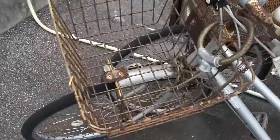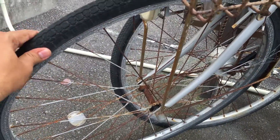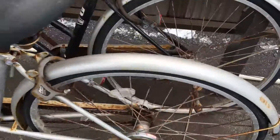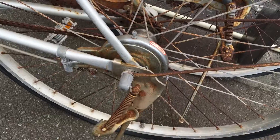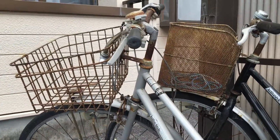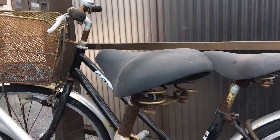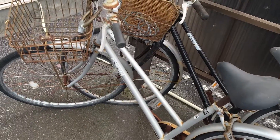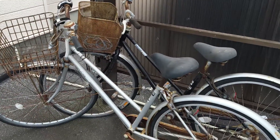Hi guys, back to the cycle again. As you can see here, the front tire is holding up the air pretty well. The back tire was the one giving us problems, so what I'm going to do today is try to fix the leak. Before that I'm just going to wipe off the cycle a little bit to get the dirt and dust off. Once I fix the leak, at least I can use the cycle and it doesn't remain here unused.